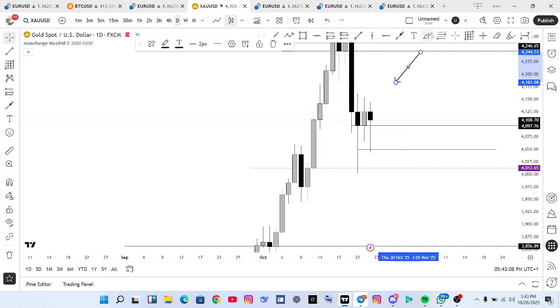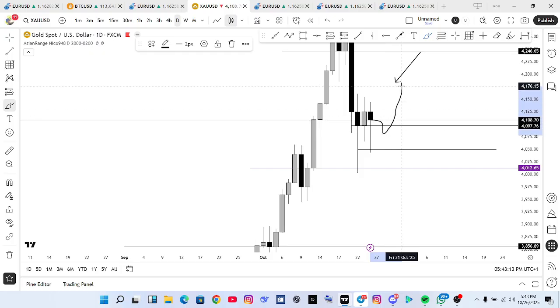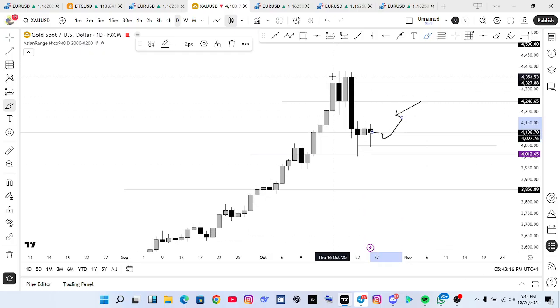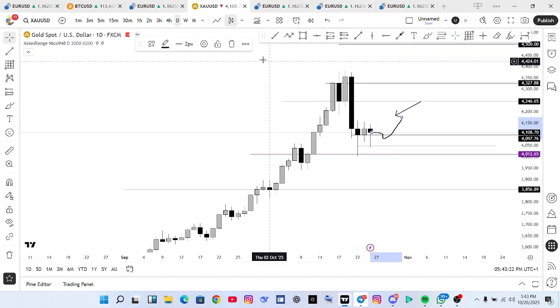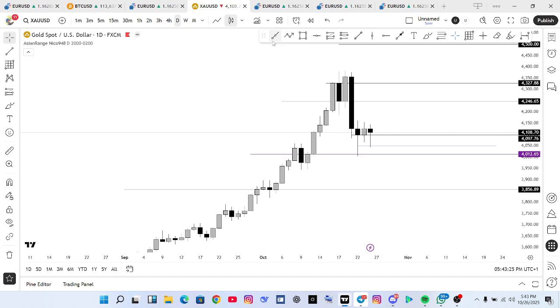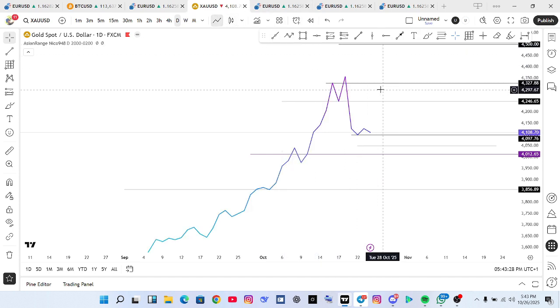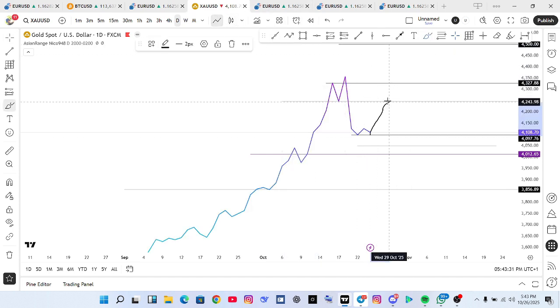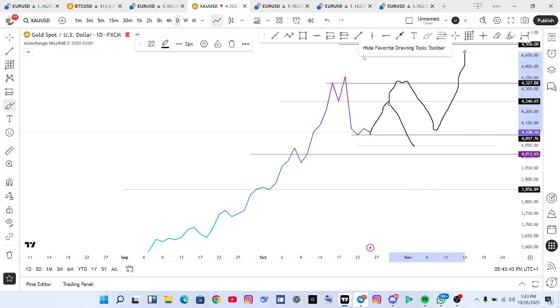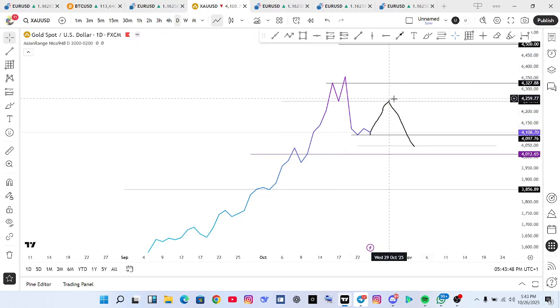Now on Monday I'm expecting the market to open from here, so I'm expecting the market to just do something like this and buy. Hopefully price should break this high here. So that is what I'm expecting for gold next week, but it's still not a full guarantee. We also have this QM here on the daily time frame, so price can buy to this breaker block and go down, or price will buy to this QM here and go down, maybe before buying. But just have it at the back of your mind that gold is bullish.